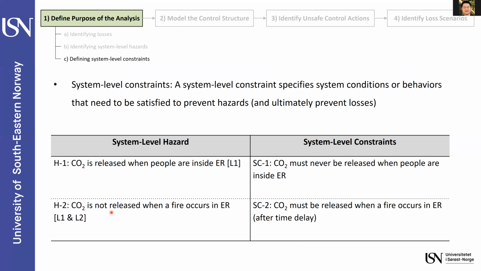And the second hazard was CO2 is not released when a fire occurs in engine room. An associated system level constraint is that CO2 must be released when a fire occurs in engine room, of course, after the time delay. So this was the first step, defining the purpose of the analysis.